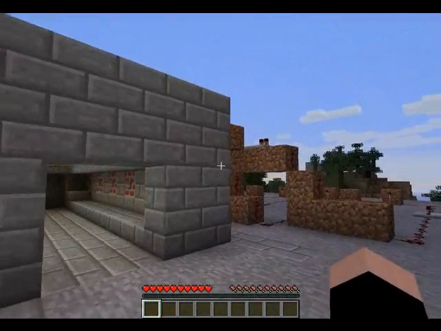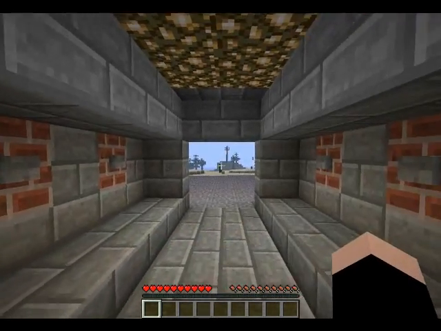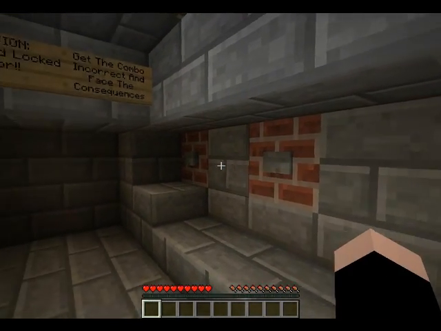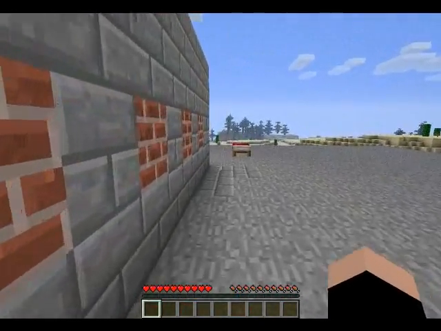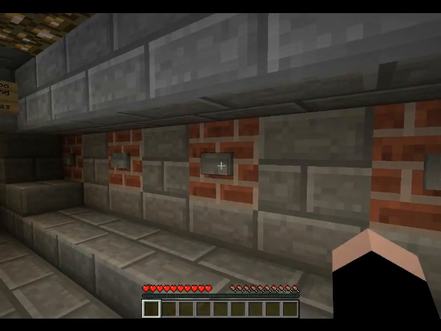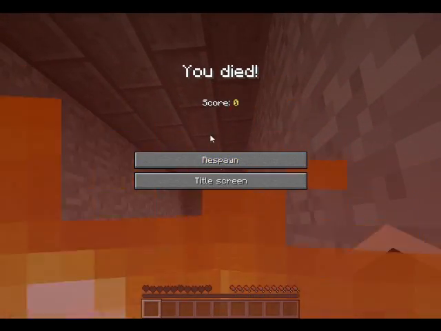And here I am at the other map. So now we've got a password locked door. Get the combo incorrect and face the consequences. This is interesting. So let's get the combo right, which I know, but other people may not. It lets me through. But then if I get it wrong, ah no, lava. And now the score is fixed because of the update.